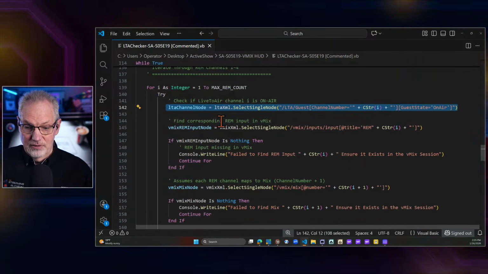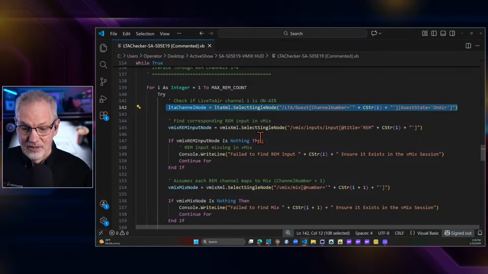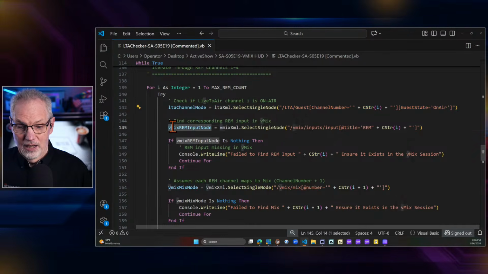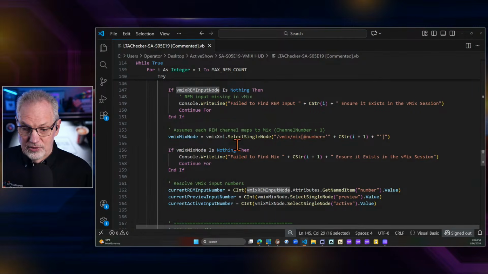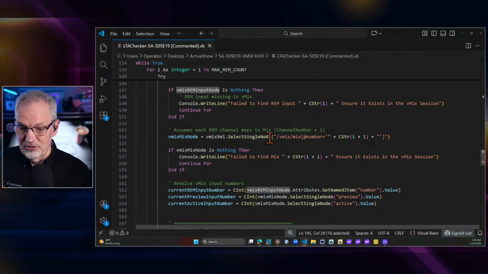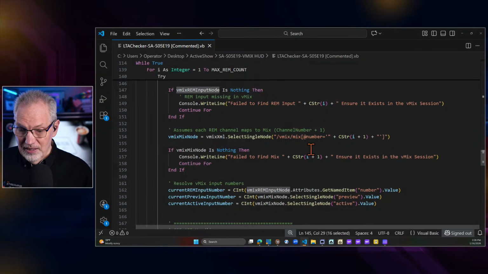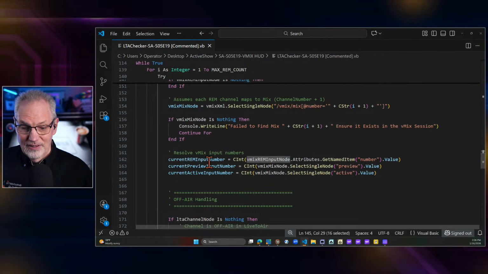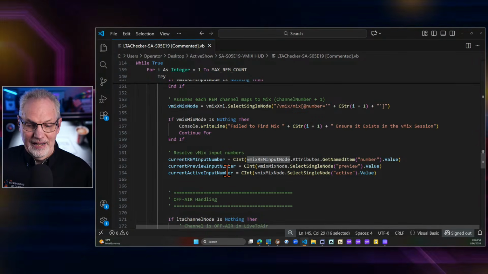And if they are, then you find the corresponding mix inside of vMix, and we now know the state of the input node. From there, we're selecting the vMix node, so we actually have all the information about the mix node that we're working with. And then I'm just going to pull out details about that. So we need the input number that's associated with this, the preview input number, and the active input number.